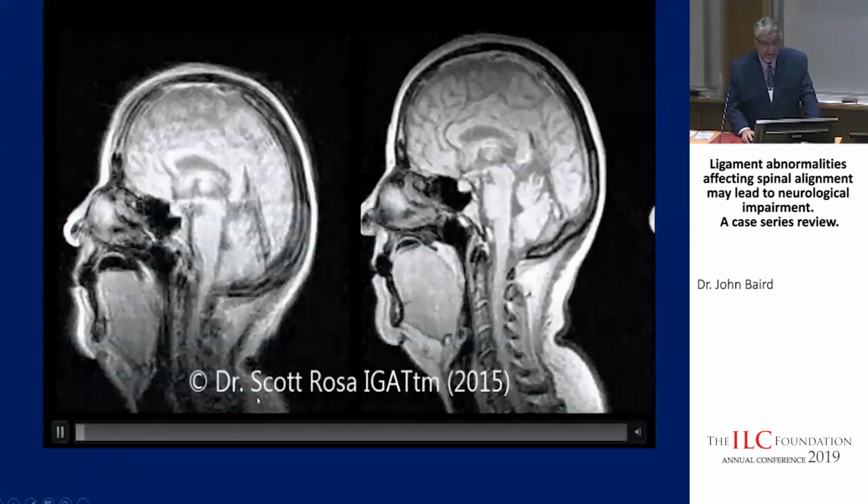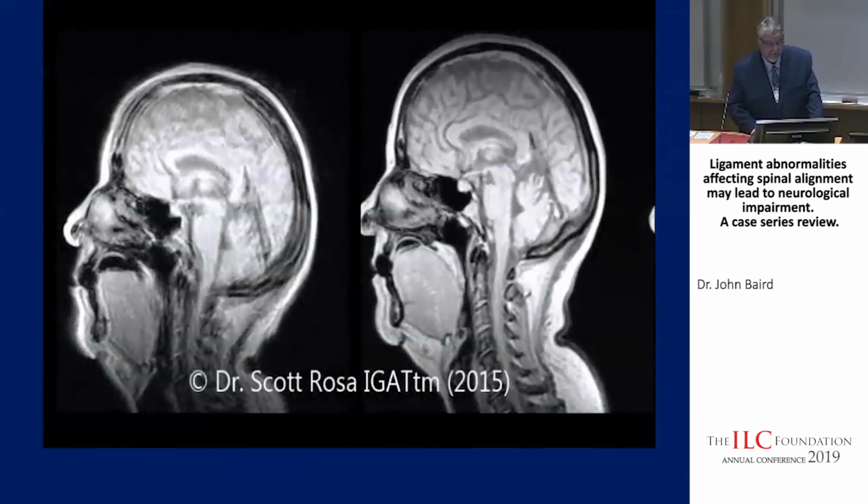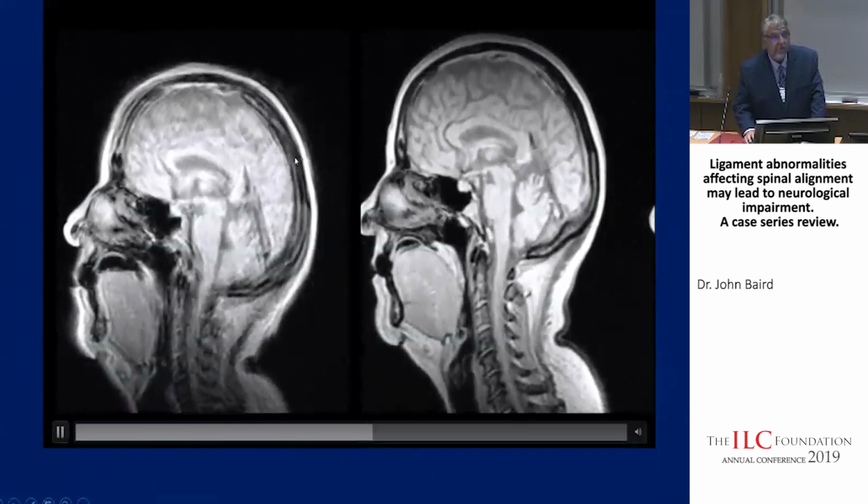Now, this is a patient of mine. The picture on the left, this is a CSF flow study. Maybe a little hard to see with the contrast here, but there's a few things you can see. One of them is you can see this concussive vibration of the brain inside the skull. And what's going on there is that there's low cerebellar tonsils. They're blocking the flow of cerebral spinal fluid, so it can't get out. So consequently, there's hydrocephalus. That's why the gyri of the brain are not very discernible here.